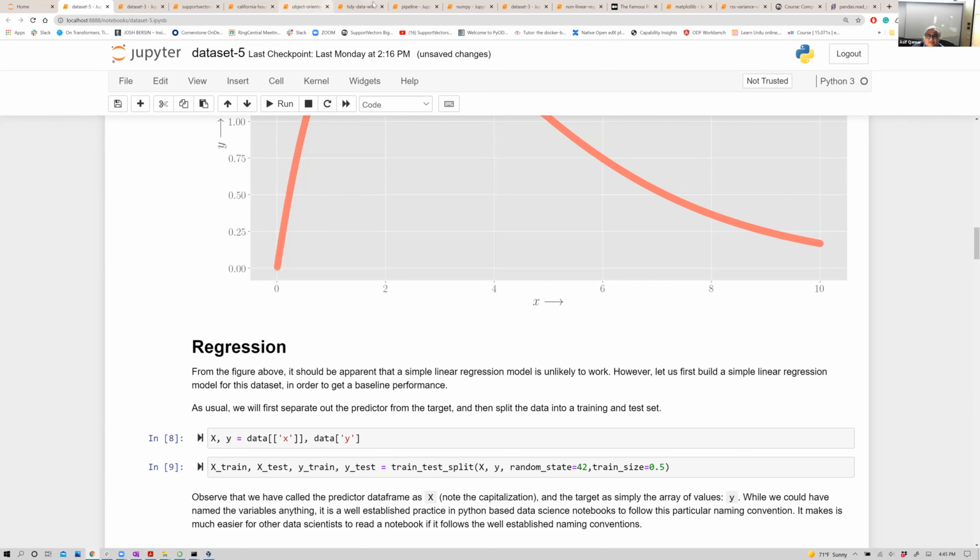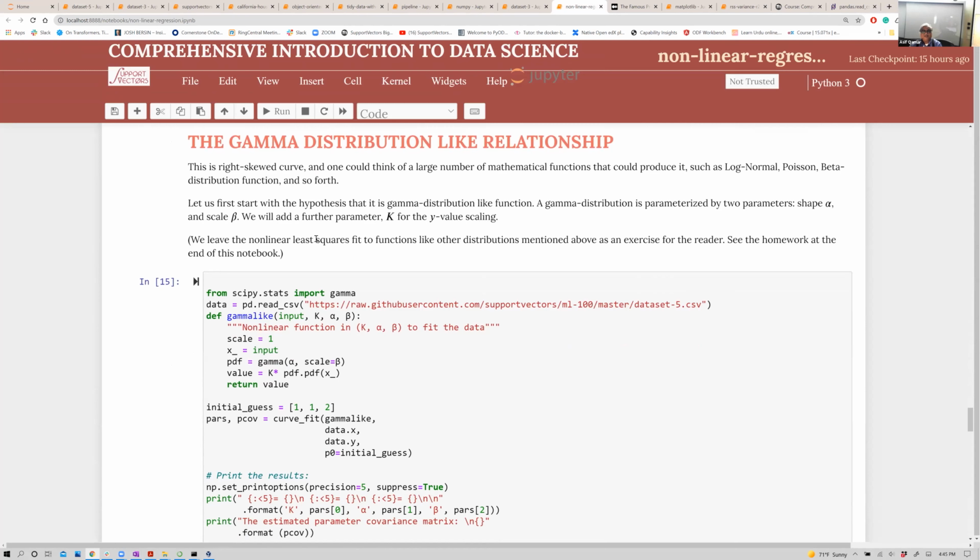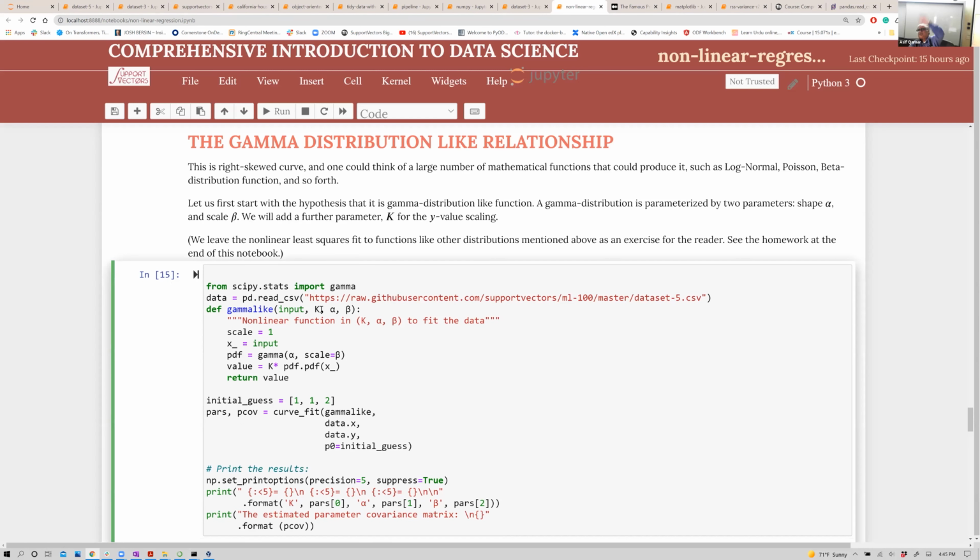So now let's go to our nonlinear thing. Here, I will make a hypothesis that it's a gamma distribution-like function. Gamma distributions look like this. In the gamma distribution, the hyperparameters of the model are K, for which I just use the amplitude. Actually, I shouldn't use the word scale there, because literally the word scale is for alpha and beta.